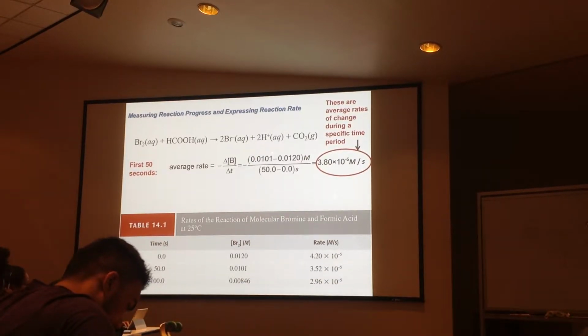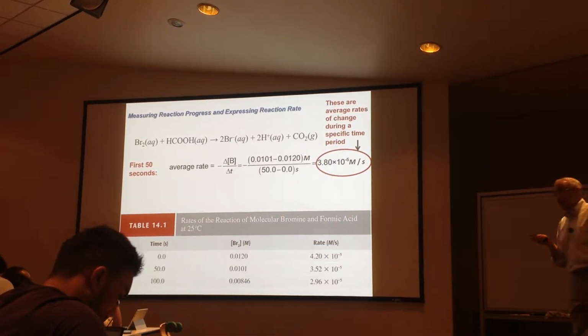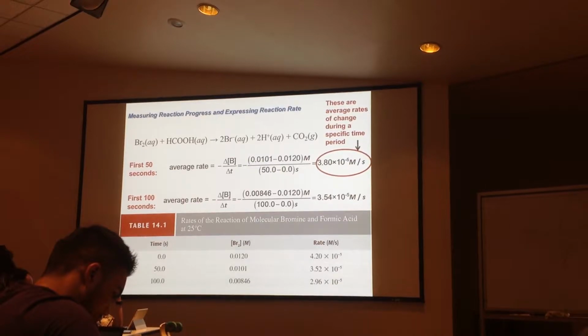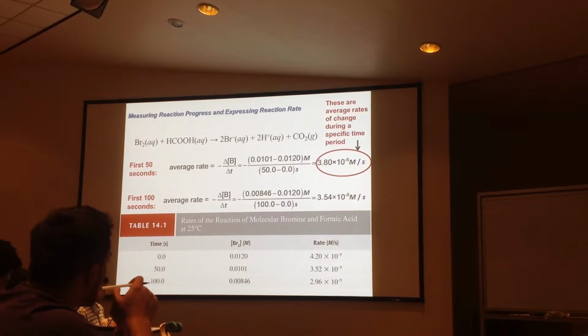So if we look down here, the two concentrations are 0.010, 0.020. It's in 50 seconds. So the average rate is 3.8 times 10 to the minus fifth molarity per second. So you might say, okay, that's pretty easy. But what happens then during the next 50 seconds? During the next 50 seconds, the rate's going to have to go down, right? Because the amount of bromine we have is less. And if we think about it, we said the rate is the change in bromine concentration versus the change in time. So if the bromine concentration is less, the rate's going to have to be less.